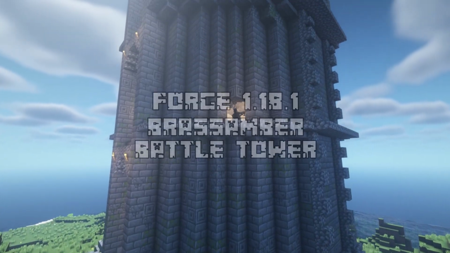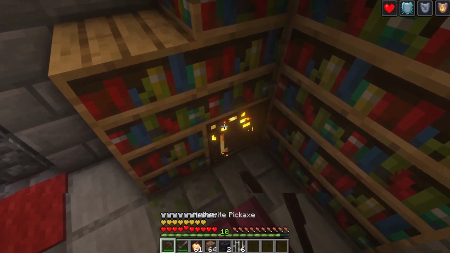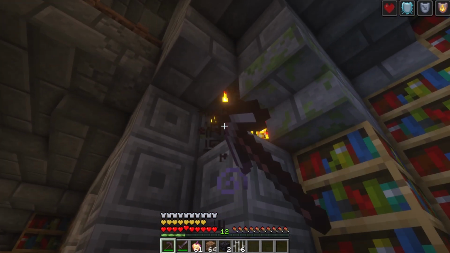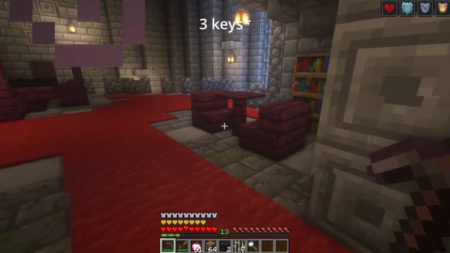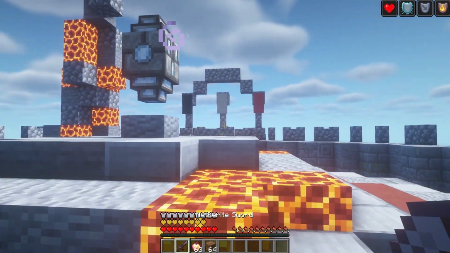After that, we have BrassAmber Battle Towers. This mod adds a few variants of battle towers into Minecraft. To get to the top of the tower and summon the Tower Guardian, you will need to go through each level and clear the spawners. This will unlock the chest on that floor, allowing you to get the key inside. You will need 4 keys to summon the Guardian. Now the Guardian is a tough mini-boss with multiple attacks.